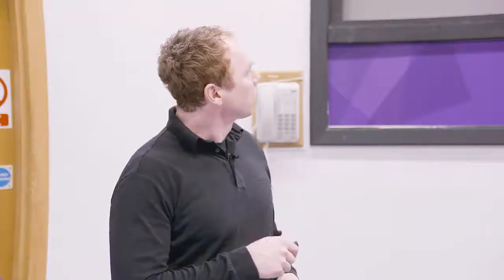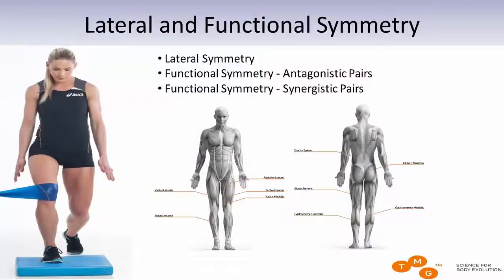So for the knee joint, we have the comparison between knee extensors and knee flexors, and we have the same thing for the ankles, the dorsal flexors and the plantar flexors, and the elbow, obviously. But there is maybe also one very interesting functional symmetry which can be calculated, and that's the functional symmetry between synergistic muscles. They have the same function but a different effect on a certain part of the body.